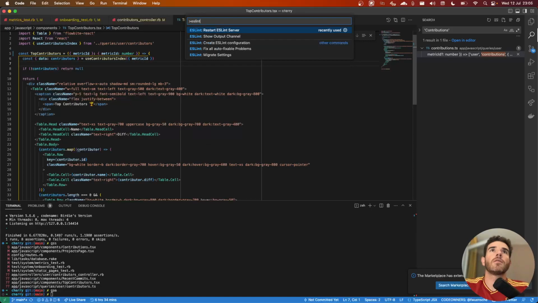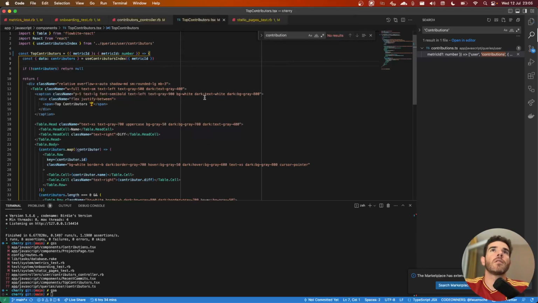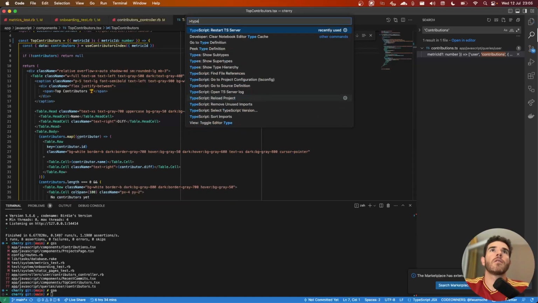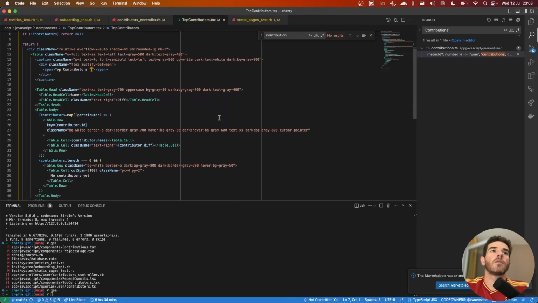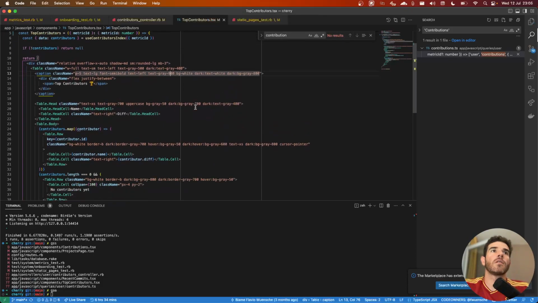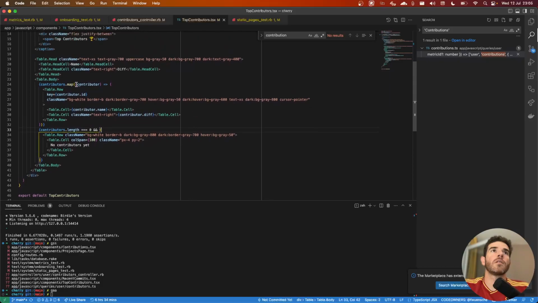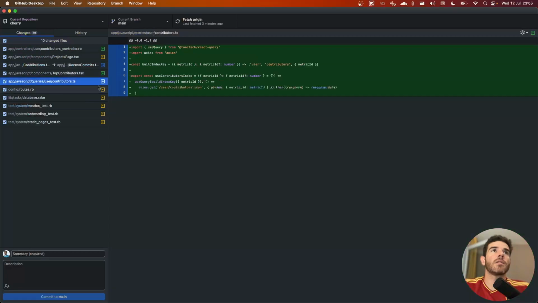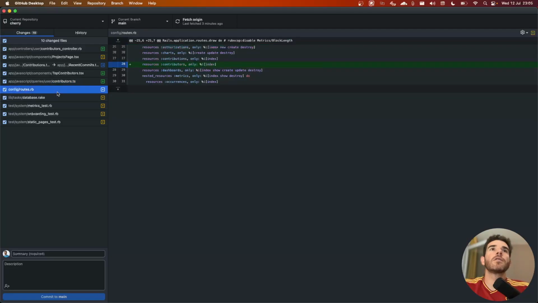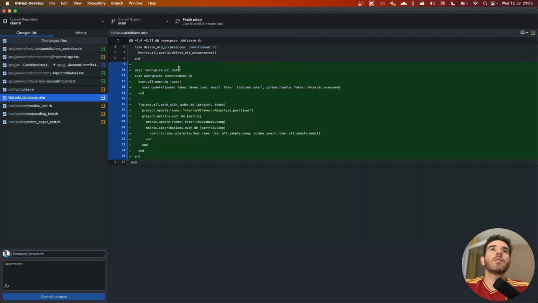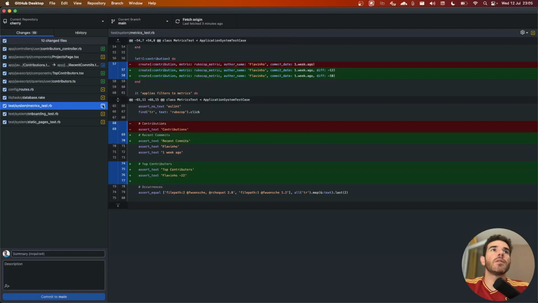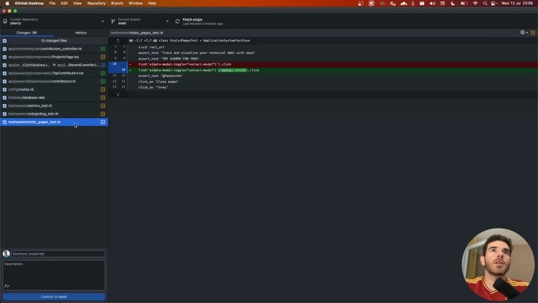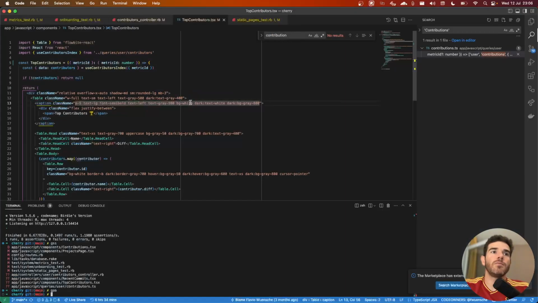I don't know. Anyways, next contributors. Looks good. We use this, we use this. Oh, this is something new that I added to anonymize the database. These are the tests that we changed and all of that should be okay now.